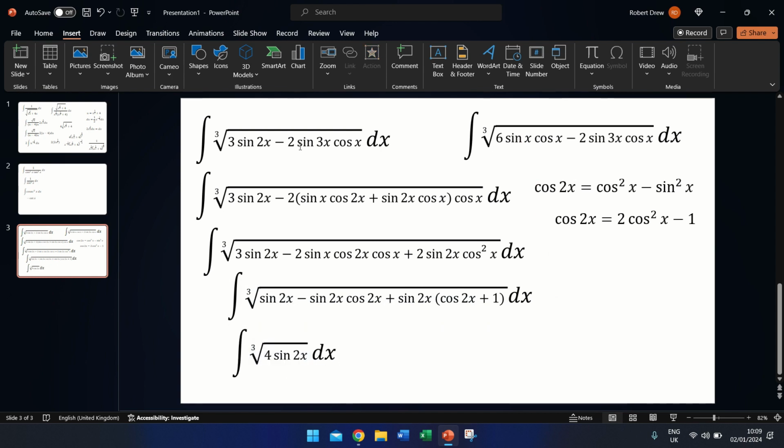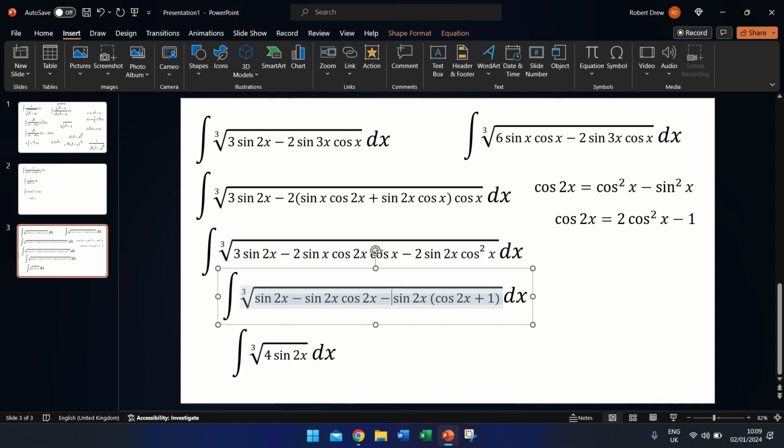Okay, so we said that sine 3x was this. I believe that's correct. Then we multiplied out with this cos here. This should be a minus. Nice. So this should be a minus, which makes this not as good. Actually, it makes it good in the sense that it cancels the sine 2x. So that's interesting. So we end up with the cube root of minus, I think, 2 sine 2x cos 2x.